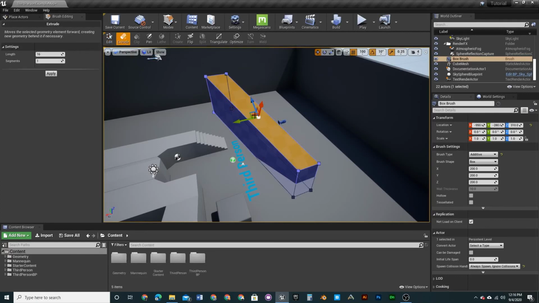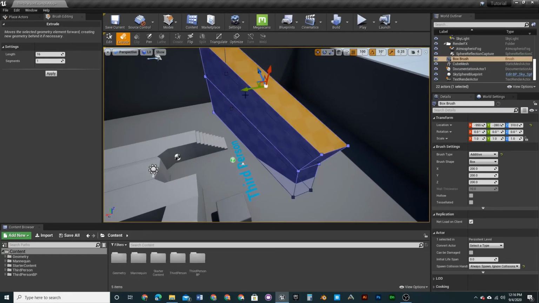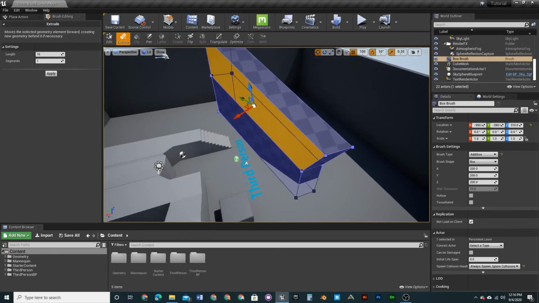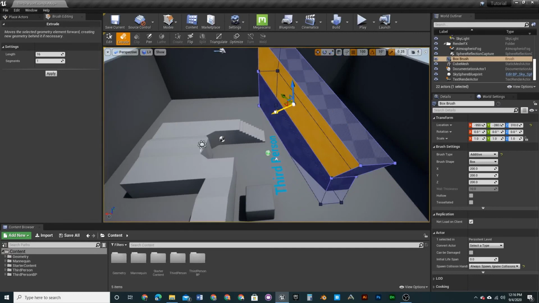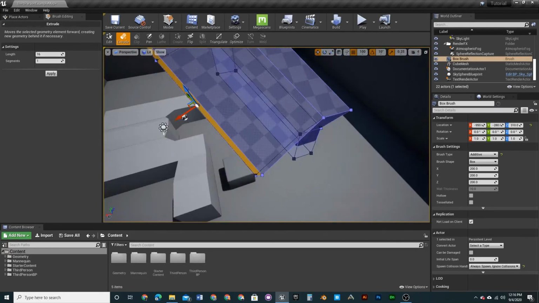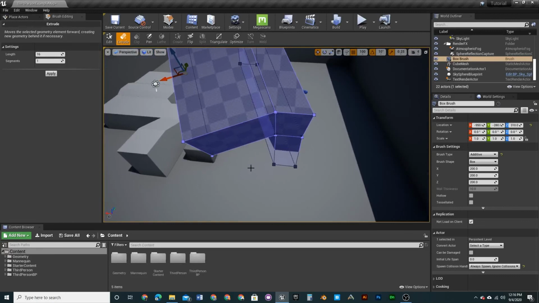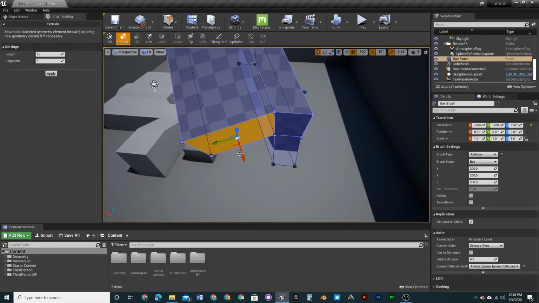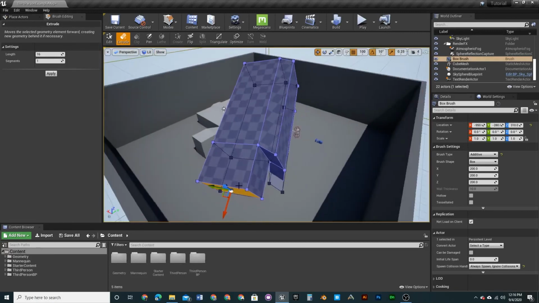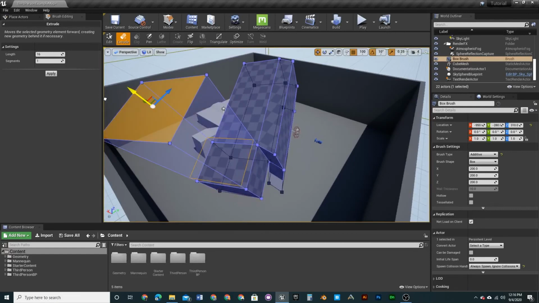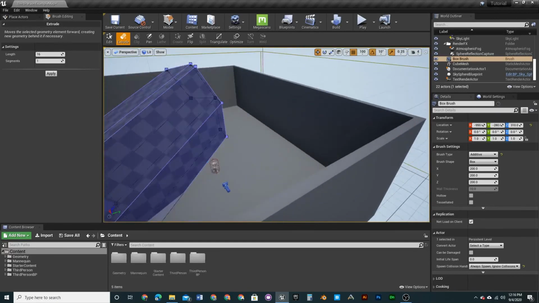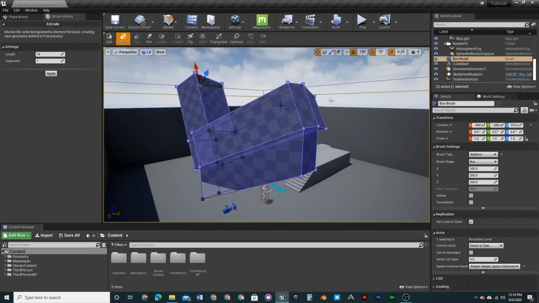But what does extrude do? Extrude makes it so you have a second face. You can make new faces and stuff like this. You can make the weirdest stuff ever. I don't even know what I just did. What's crazy is this all came from a square.